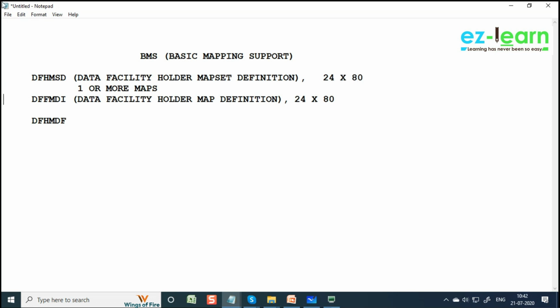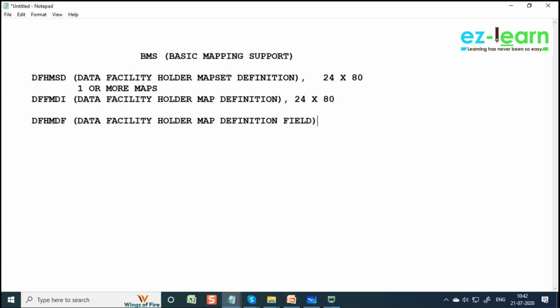And DFHMDF stands for data facility holder map definition field. So these are the macros we are going to use.